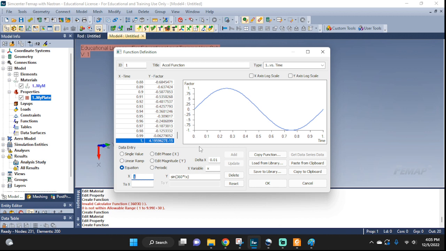Okay, so now we are at the end of our function at time 1. If we would model whatever we're doing past this 1, then the software will extrapolate our function based on these last values that it sees right here.